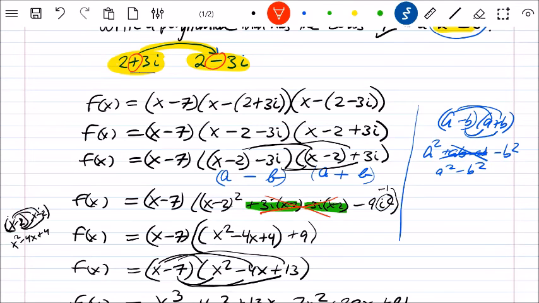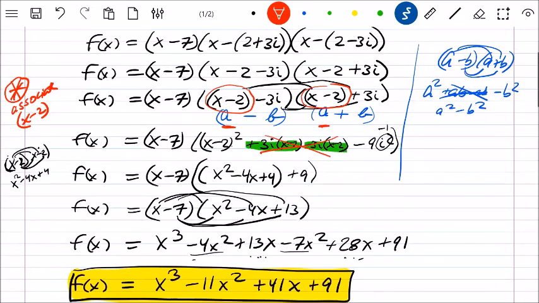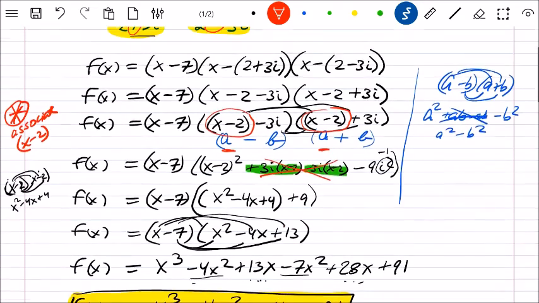The biggest thing is probably this: by associating it as x minus 2, I get an a, and then the b type thing. So that is the thing that then when you multiply it, the rest of it's just calculations. But that's the single biggest new thing, to associate the x minus 2 as a separate thing with the minus 3i and plus 3i. That allows you then to multiply that as a grouping thing, x minus 2 squared in particular. And the rest of it's just calculations. They're not even hard calculations. Just be careful of your negatives and your numbers.